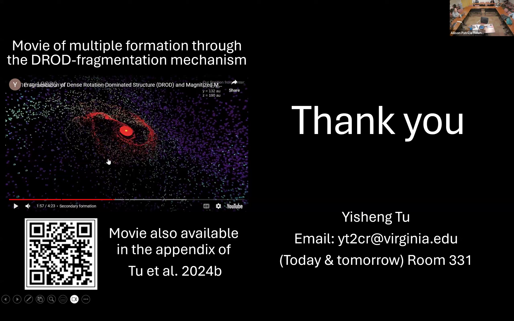Follow-up: what are your comments on multiplicity related to stellar mass? We know more massive stars tend to be in binary or triple systems, while very low mass stars are mostly single. More mass does help in multiple formation — that's why we include more mass in those simulations. Since you have more mass and the same magnetic field, magnetic field is relatively less important, meaning more angular momentum can be retained to a smaller radius. It's also easier for a more massive fragment to become a star, since you need enough mass to trigger nuclear fusion. In a lower-mass regime, you may get only a Jupiter or smaller — something that appears as a planet rather than a secondary stellar object.